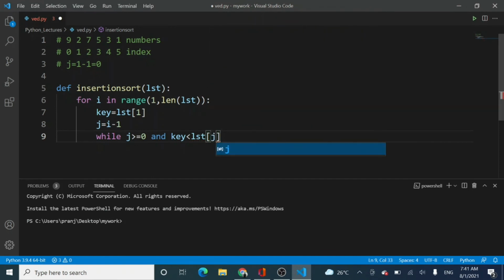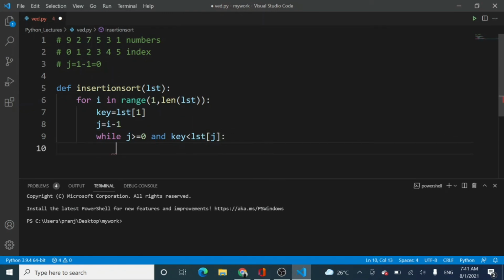So what I'm doing over here is comparing 2 with 9, and the shifting will be done only when 9 is greater than 2, or vice versa, 2 is less than the element which is at the jth index.